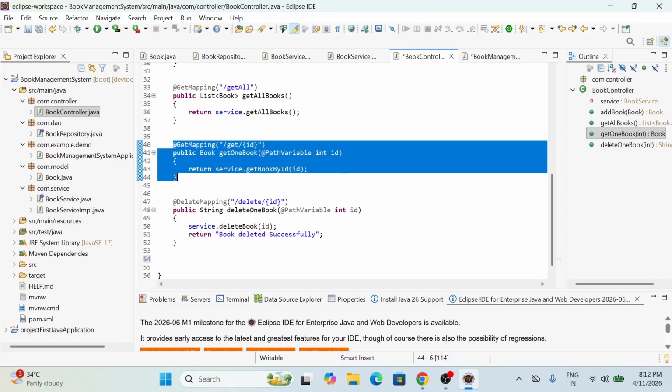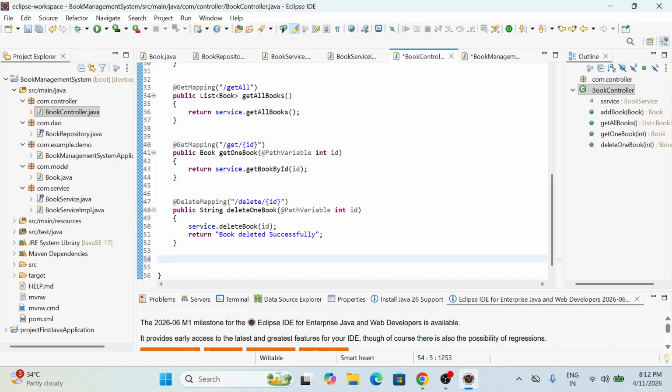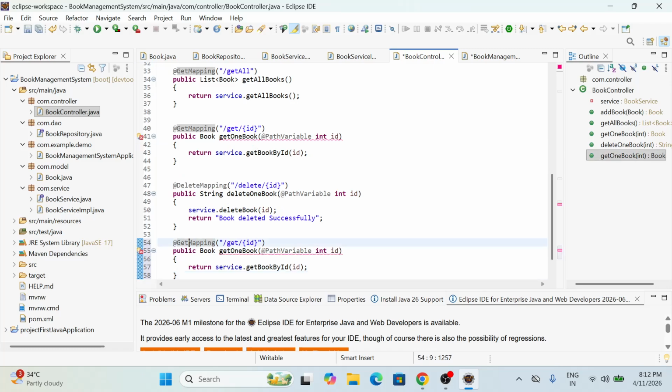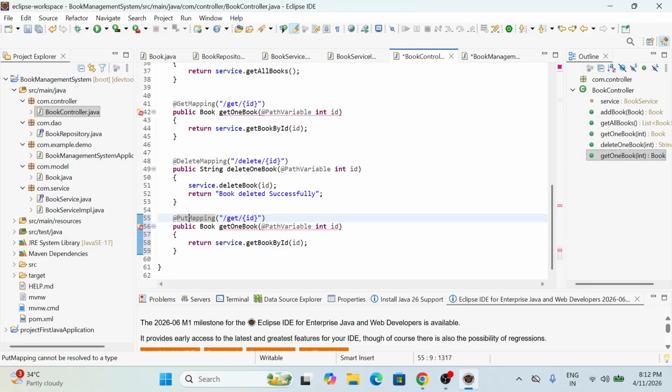We have to update the book details. So here you have to write the put mapping, insert the package name, and then you have to update.